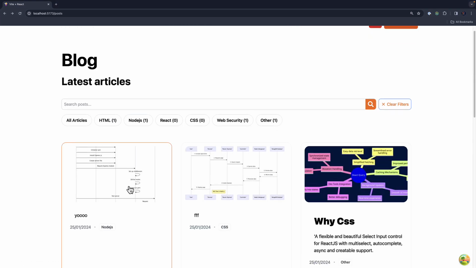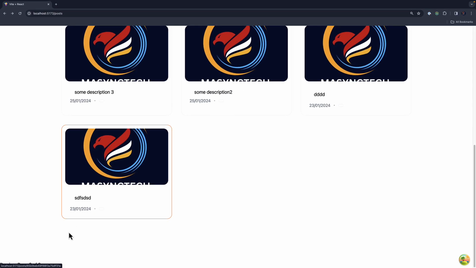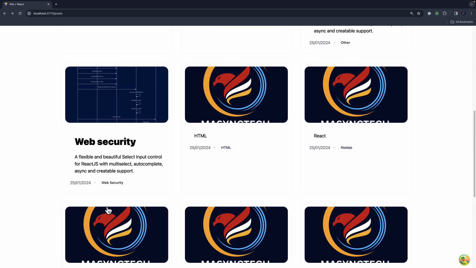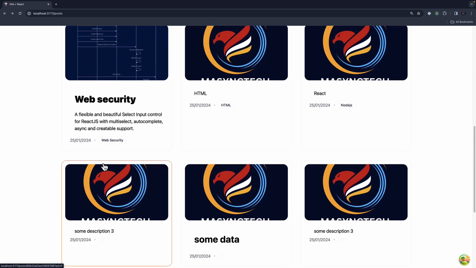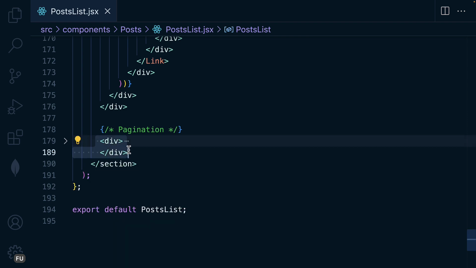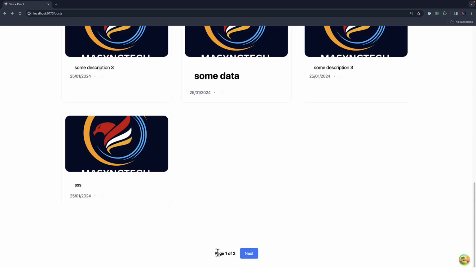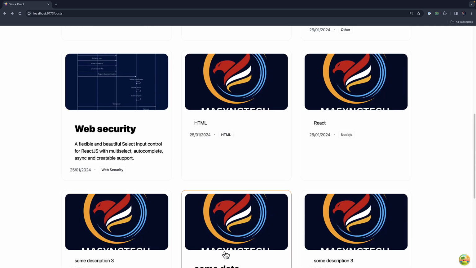Let's refresh it. And we have it here. If I click on next, as you can see, I'm on the next page. If I go to previous, I'm on the previous page. Alright, so let's add some styling to it, and definitely I'll provide the template for you. So I'm going to copy that and then replace it with this one. And now I'm going to have something like this. Awesome. Next, it worked. Previous, it worked.